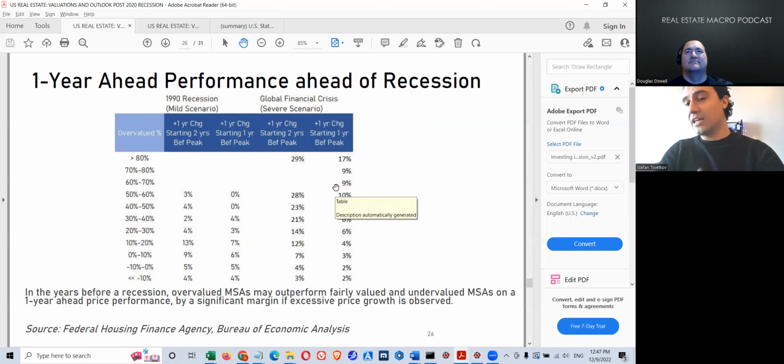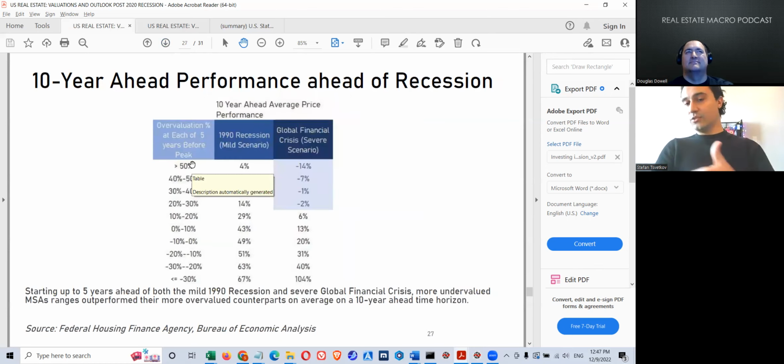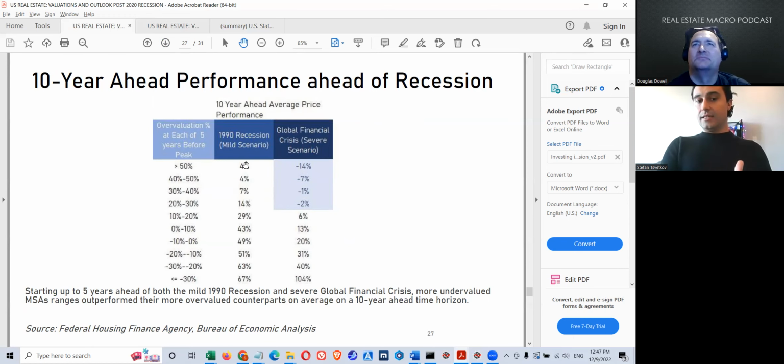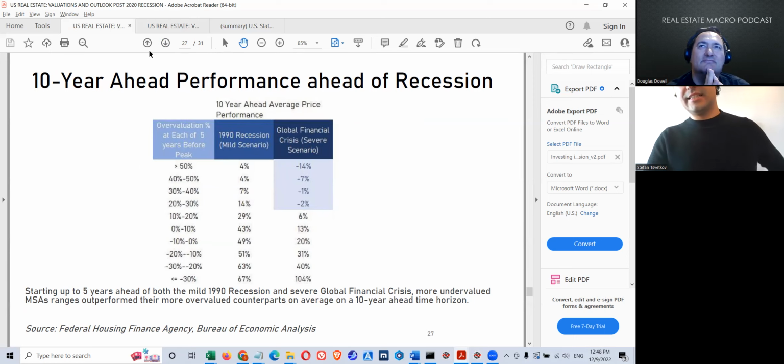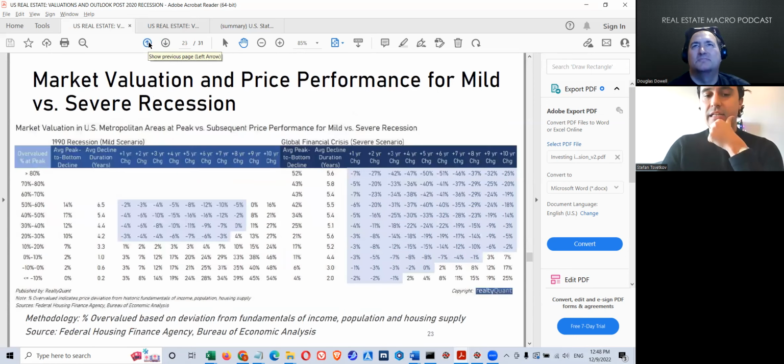If you bought Idaho in 2020, which was overvalued, you would have outperformed everybody else, and it gets even more overvalued. But if you bought Idaho in 2020 and you get a recession that we still haven't got, say we get a recession in 2023, 3 years later, then what this is showing is that the 10 years ahead performance for Idaho is most likely going to be at the very bottom of everything else, right on top here. And again, this is based on back studies, of course, but it's really interesting because it paints a very different narrative from what most investors I talk to expect.